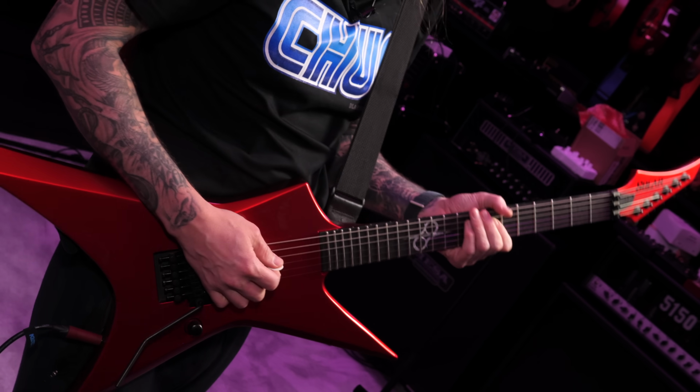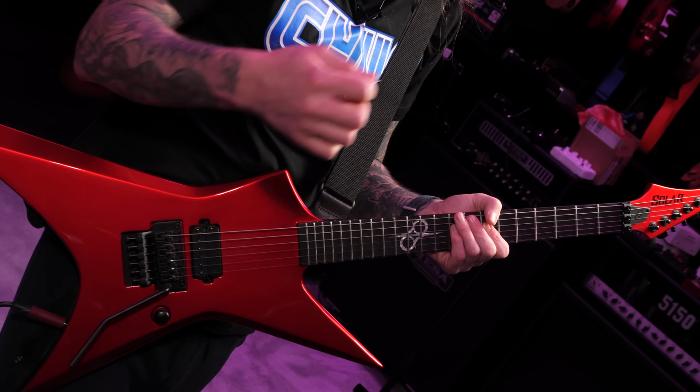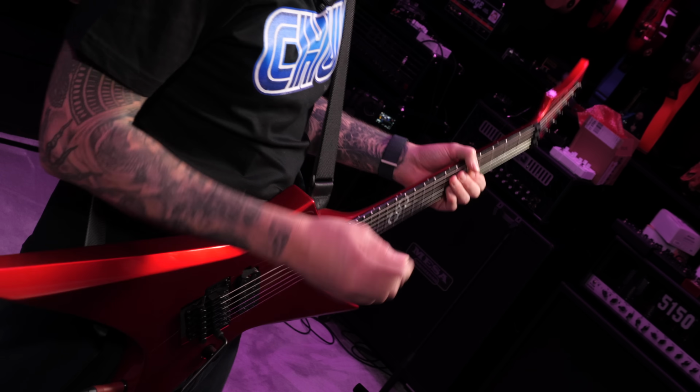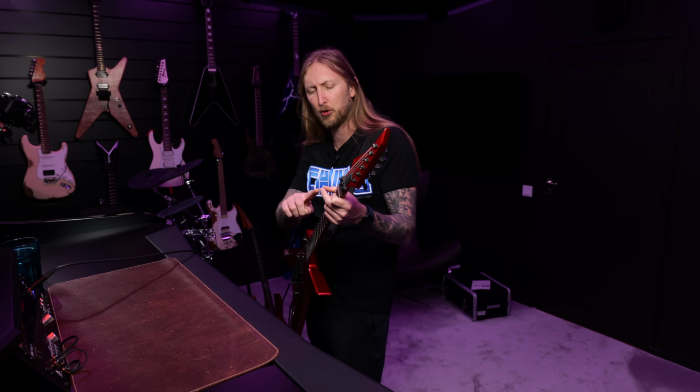And apparently I do my pinch harmonics with a little bit of thumb instead. So what happens is I pick the string and let the string hit the edge of my thumb. So that is how I do it. That's how I make a pinch harmonic. I was lying to all of you. I just thought that it was the pointing finger, but I think that might be something else. That little square off that I have.